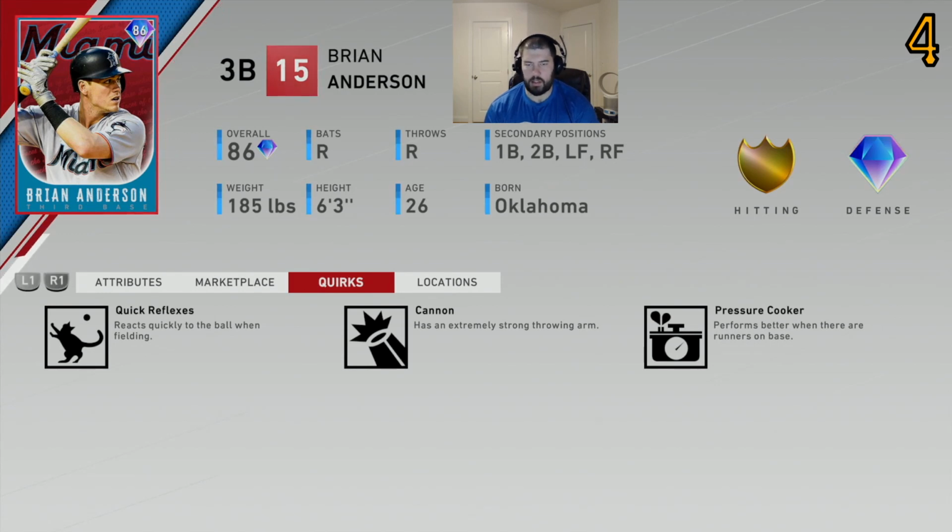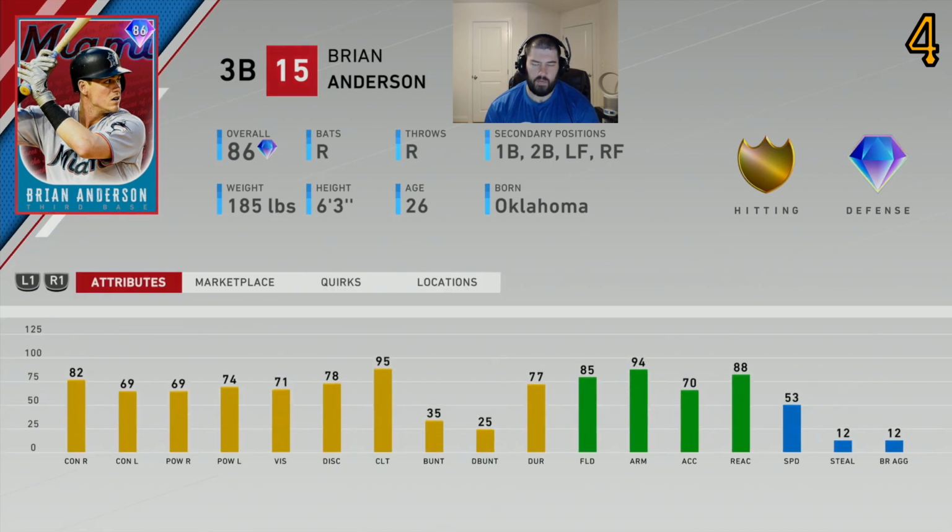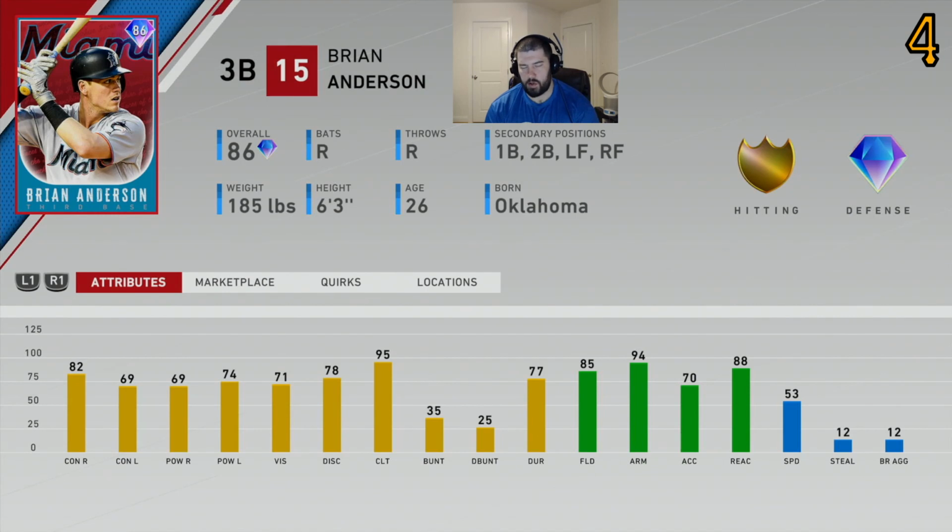The pressure cooker means he's going to perform a little bit better with runners in scoring position. Unfortunately, he doesn't have any other quirks where he excels at getting base hits or home runs. That's unfortunate for this card. If he had maybe one or two of those, he might even actually be higher up on this list. But I do think this card is a pretty solid third baseman card for what it is. And that's why Brian Anderson of the Miami Marlins comes in at number 4.